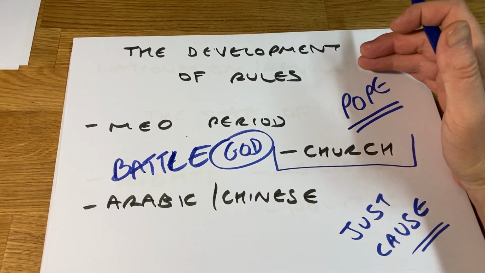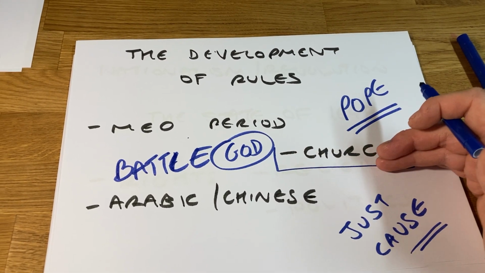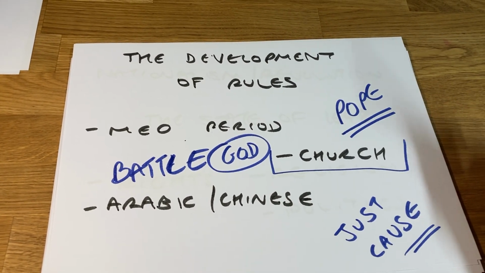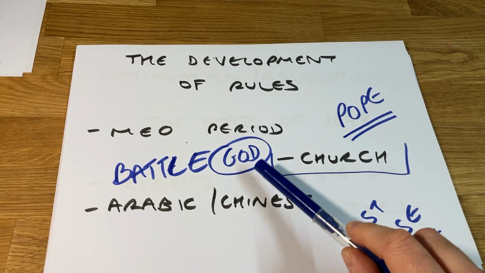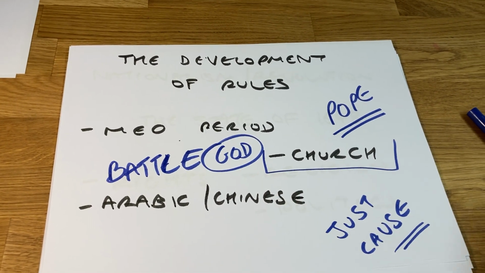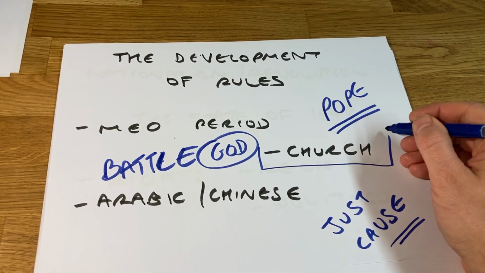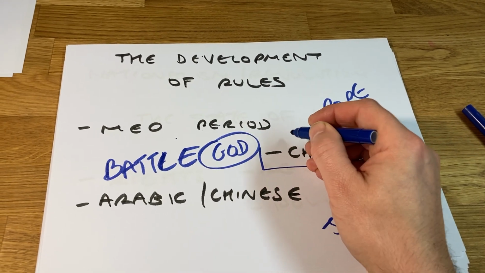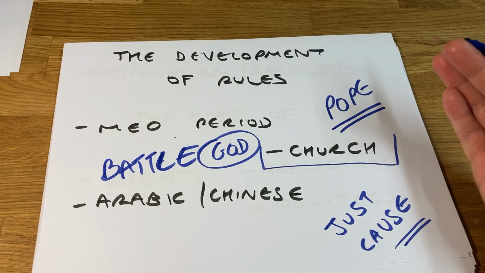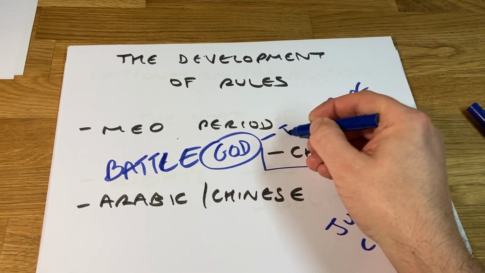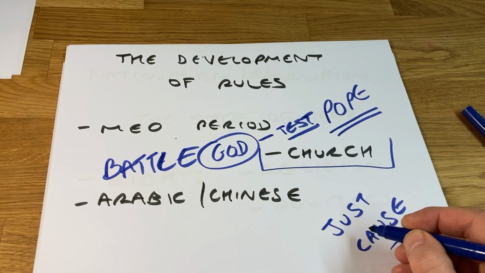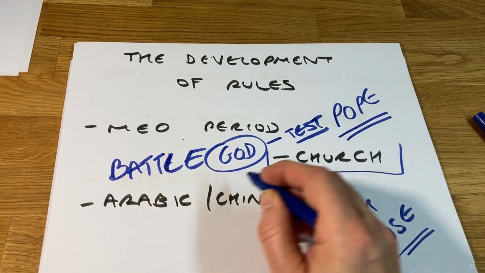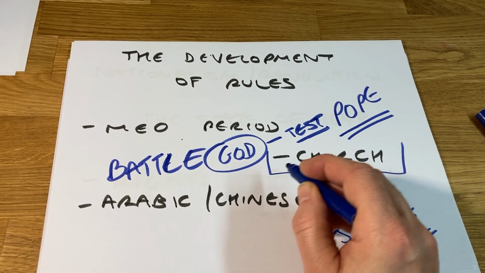We have situations and establishments of when it is okay to go to war, and those judgments are made religiously, and the final arbiter is on the field of battle where God decides the winner. The problem is if you have been given that authority by the Pope and God decides that you've lost the battle, but you've still survived and your kingdom is still surviving, well, maybe God is just testing you. Maybe he wants to see how deep your faith is. So you go back to war, you fight another battle for God to arbitrate and give you the decision.